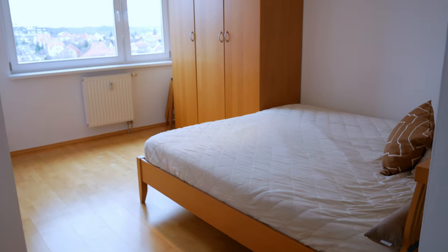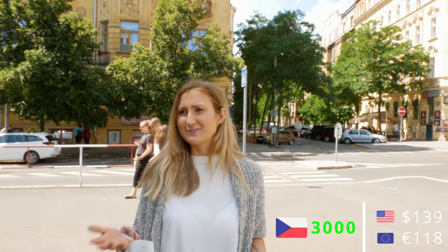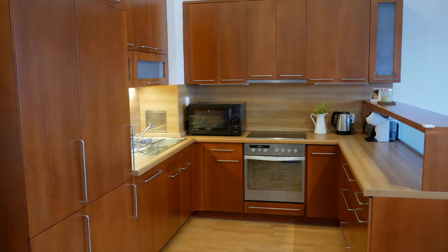If you're a couple you would probably look for a slightly bigger apartment. A 2kk is a good option — you have two rooms and a kitchen. These prices are around 13,000 crown plus utilities, so I would say 15,000 to 16,000 crown in total. You should also calculate that you will pay agency fees — most probably you will go through an agency, not the owner directly, so prepare one extra rent upfront and one extra rent for a deposit. These flats sometimes come furnished, sometimes not, but the kitchen and bathroom are usually included.